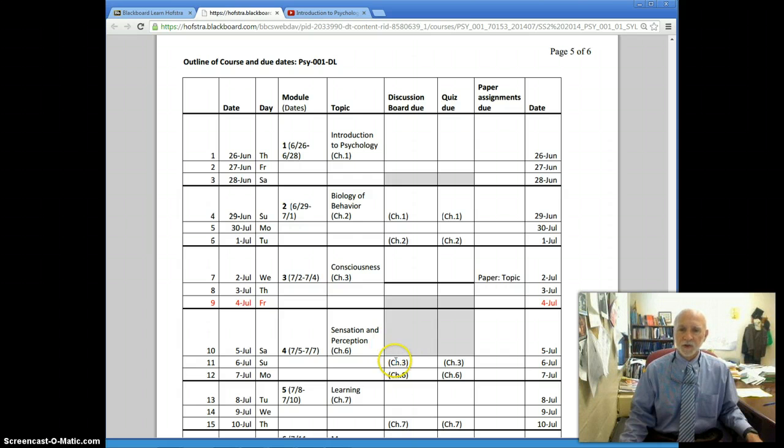So the discussion board is due on Sunday, July 6th, and the quiz is due on that same day. The discussion board and quiz for the next module, Module 4, which is on Chapter 6, is due on July 7th. Okay? So note all the due dates for the discussion board and for the quiz.